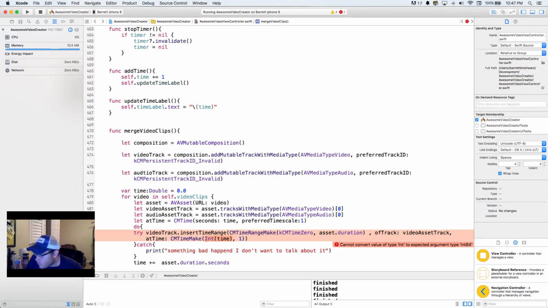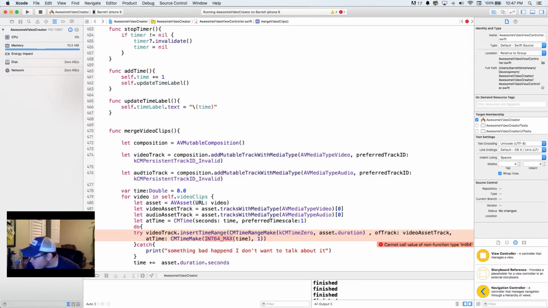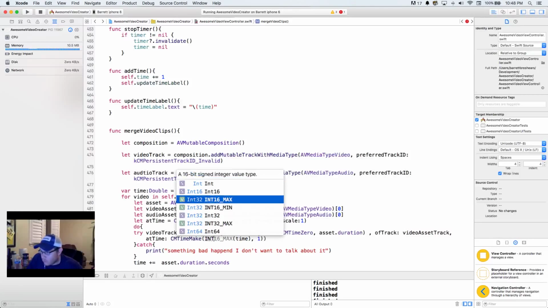Okay, let's see this. Can it convert value? Okay, so we convert that to an Int64. Okay, still. That's what I wanted right there.